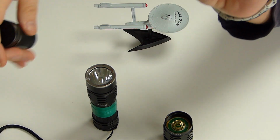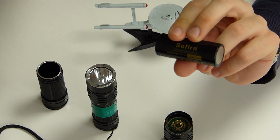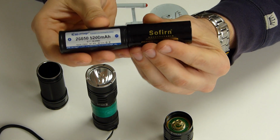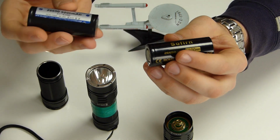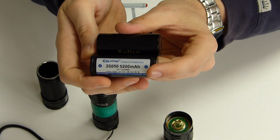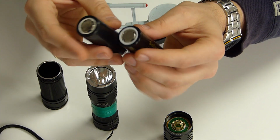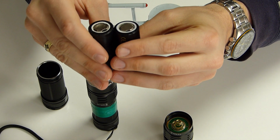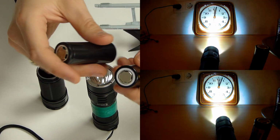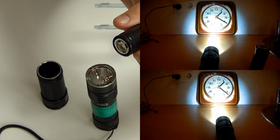It says 5,500 milliamps, and I tested it against a Keep Power 26650 with 5,200 milliamps. And initially I was skeptical because the Sofirn cell, the mystery cell, was actually smaller than the Keep Power cell. I don't know why that is, maybe because of the protection circuit or so. But as it turned out during my runtime testing, you'll see a time-lapse video of that, I actually went through that.